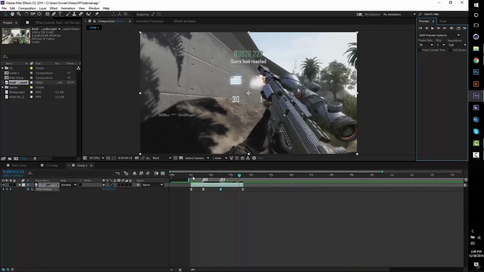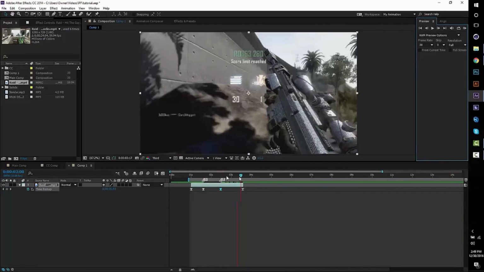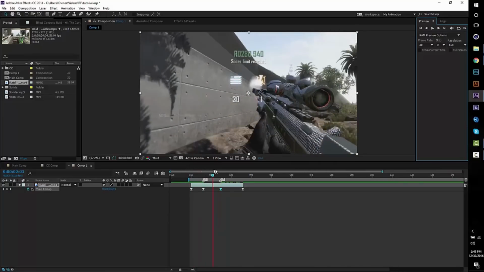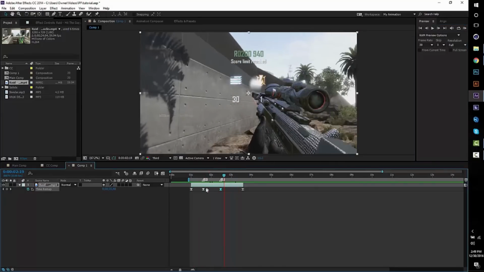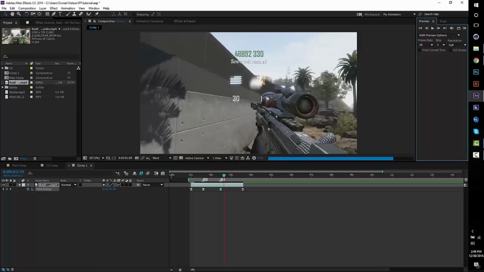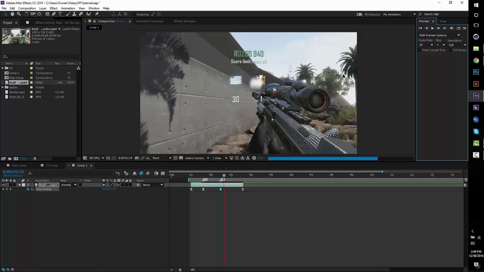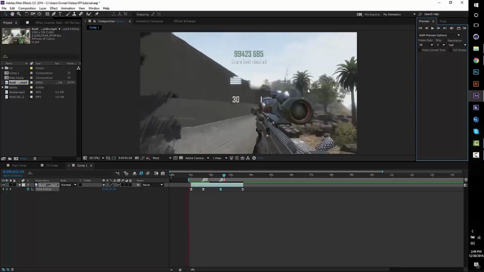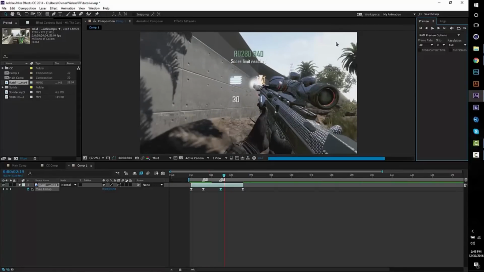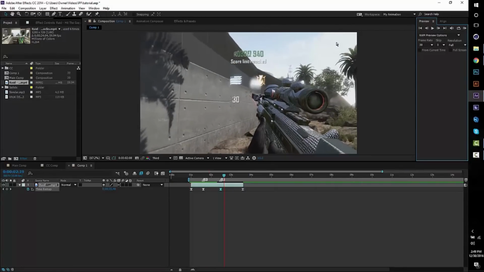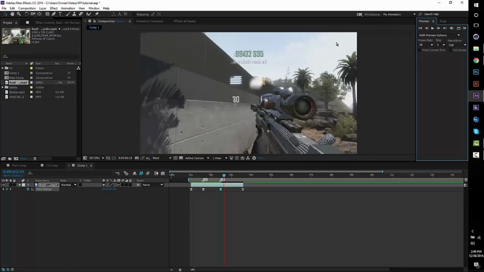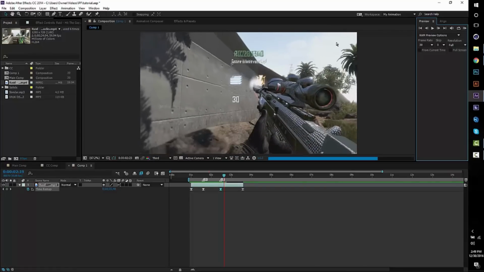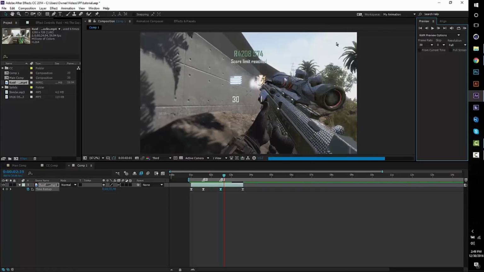So that looks really bad because there's not really a song to sync it to, but you get the idea. And if you enable frame blending and then click this twice, it'll make it a little bit smoother. It just takes a little bit more time to render out, but you can see. So now it looks better because the frames aren't skipping. And so let's just render it out. And if it was synced to a song, it would look really clean.